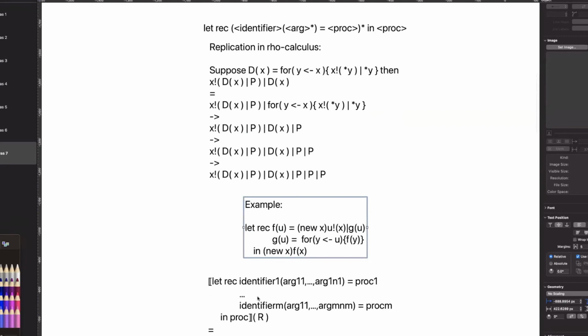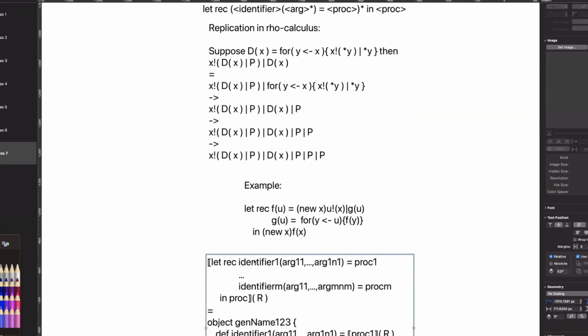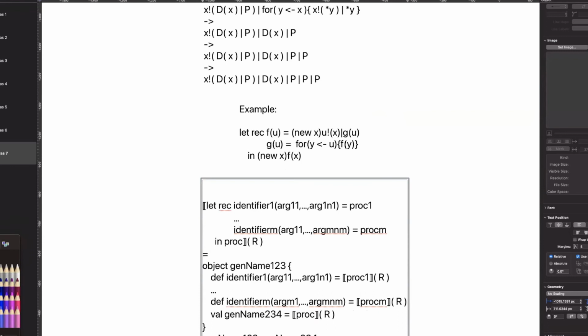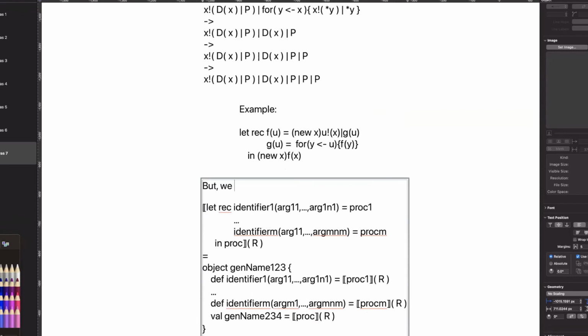Okay. And then we want to say, I'll just add one more little comment here, and then I can send it out. But we don't want to use replication for efficiency.